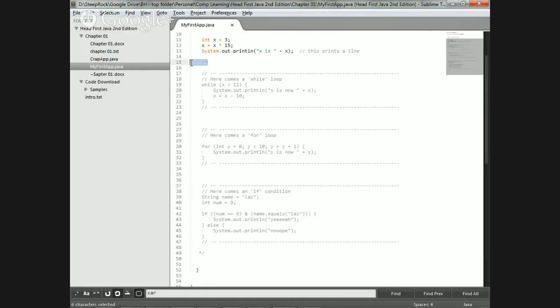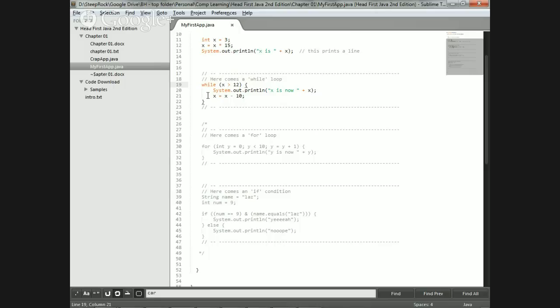So I'm going to take this. Look how easy this is. I'm taking this now and just dragging it down there. Okay, so now we can look at the while loop. X at this point is what? How much is it? 45. So is x greater than 12? Yes. So this says, while this is true, and x, 45, is more than 12, so it's still true, do whatever is in this block.